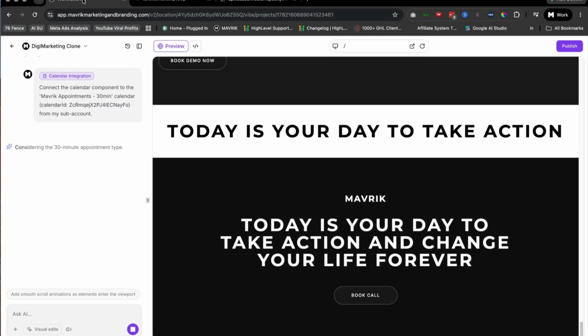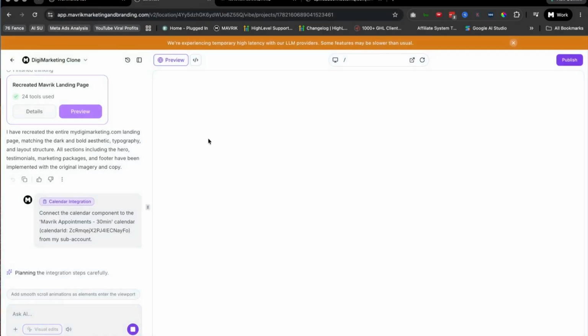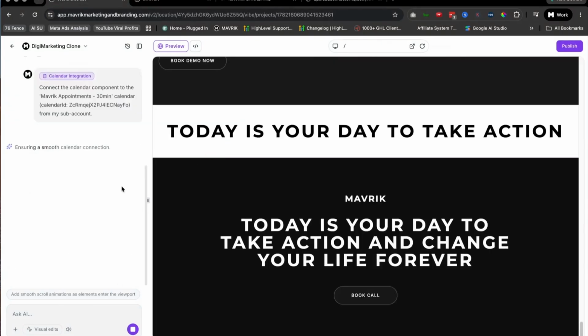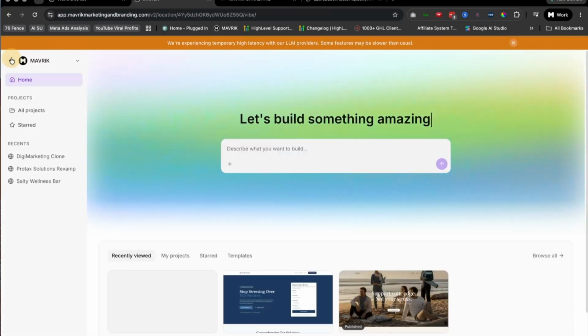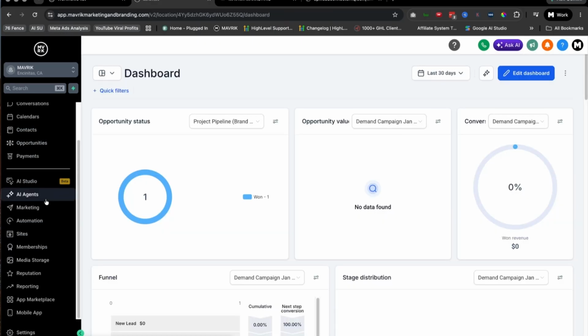Then when we go through, I'm going to do a quick duplicate. We'll duplicate this window so this continues to do its thing. This is now going to open a whole new page, calendar integration, connect. Okay, so that's going as it's processing, right? It still duplicates this section. But what I like to do is, while this is doing its thing, I'm going to go out of here. I'm going to go back to here and just show you what we're going to want to do.